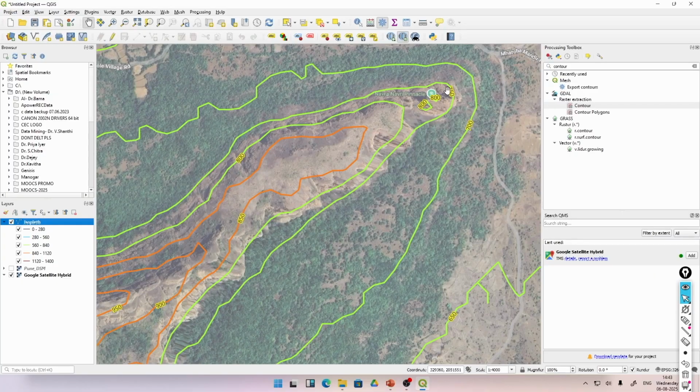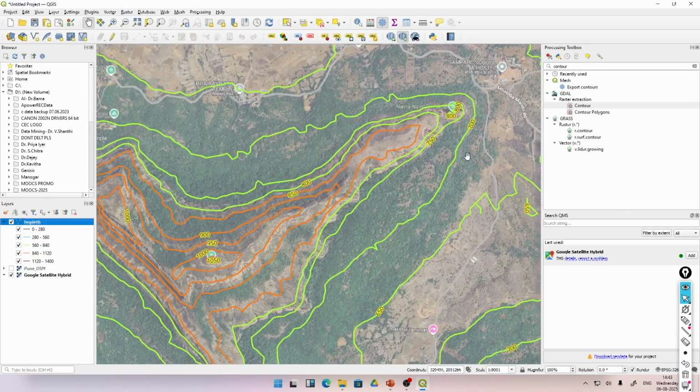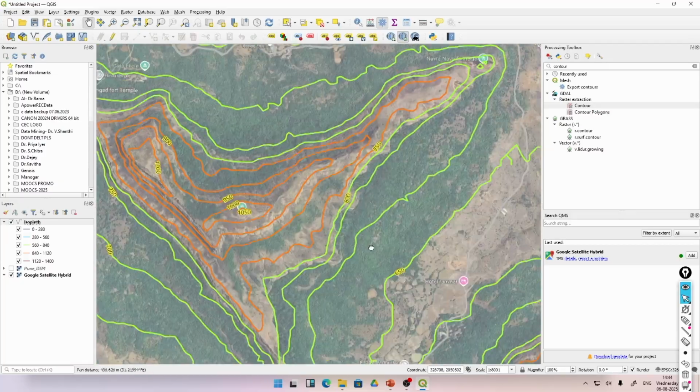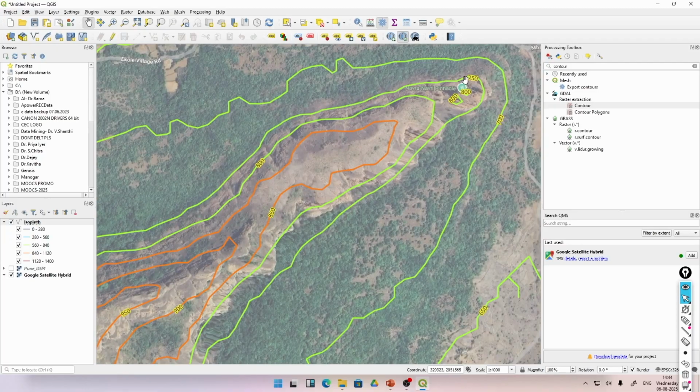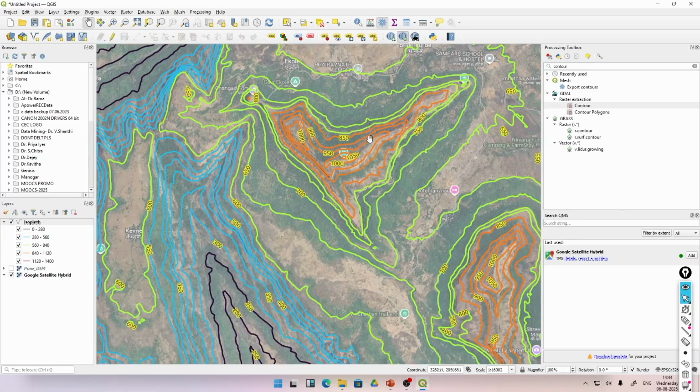Then, so I hope you remember we gave the interval as 50 meters. So based on that, these lines are being drawn. So along this line, the height is going to be 700 meters. Then the next line, it is going to be 750 meters. And what we learn from this is that this terrain is rising in its height along this direction, similarly from here and similarly from all these directions. So this is your small demonstration of an isopleth mapping. Okay.